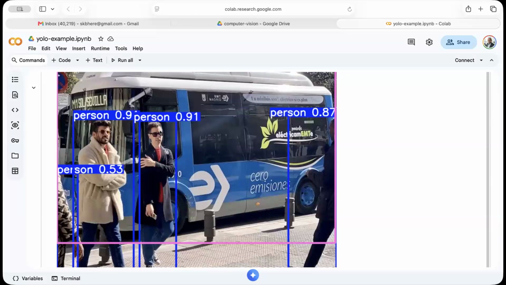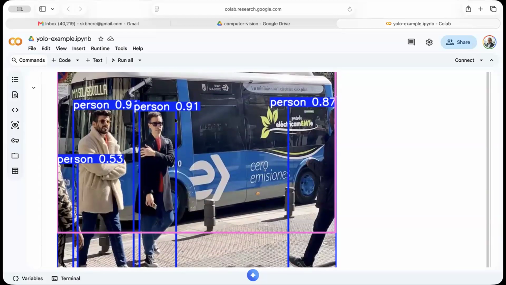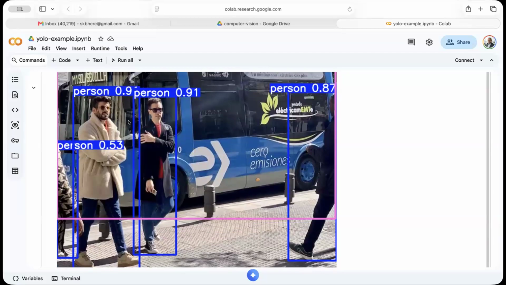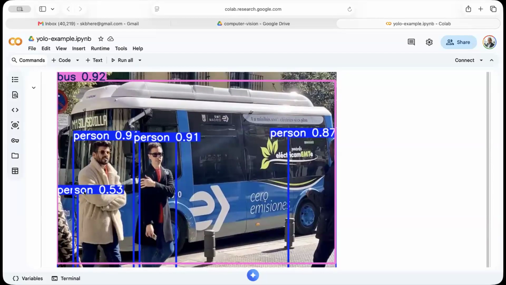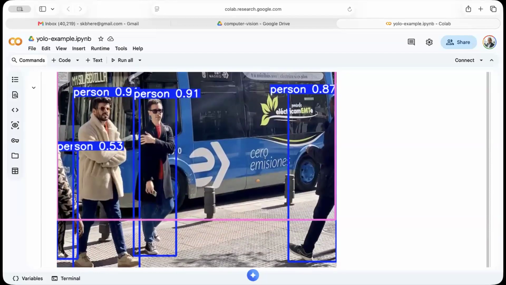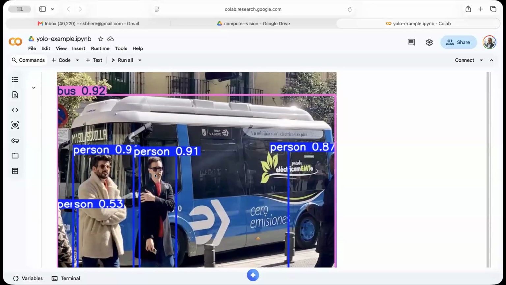Right now we are interested in two kinds of objects, bus and person, and there are three bounding boxes actually. No, four. Sorry, there are four person bounding boxes. One is this, one is this, another is this, and another is this, where only the hand is visible, but still it is able to identify that person. YOLO is actually industry grade because of this rare ability. Even when the partial visibility is maybe 30% or 20%, even then YOLO is able to work. But one thing you must note is the confidence measure.